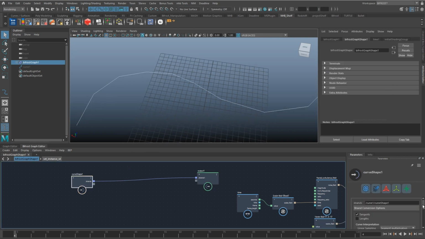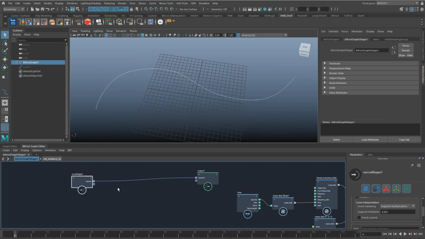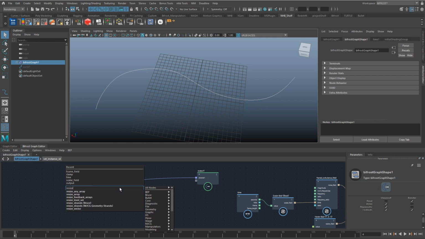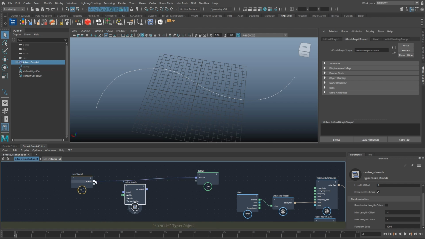Need some more seconds. And then we can use the resize strands from Maxime to cut the strand.